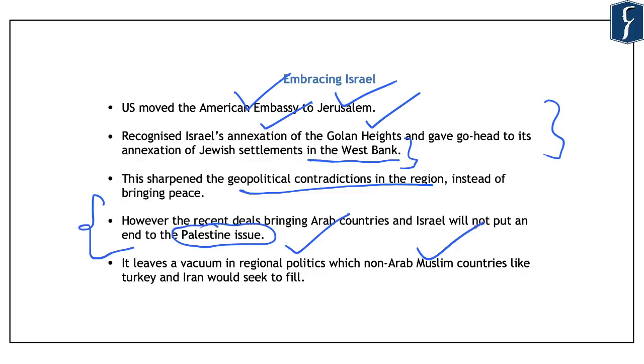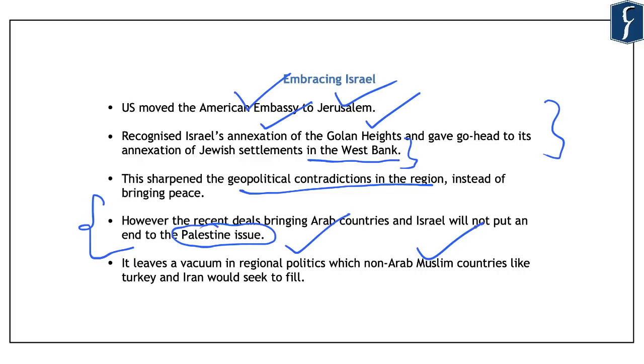So according to the author, this change in the policy of the US administration from the Obama to the Trump era, especially with regards to Iran and Israel, reflects the declining influence of the United States of America in the region. And the question that needs to be asked is, is the United States of America prepared to face the geopolitical consequences of the decline of its influence in West Asia? So the author hopes that the Trump administration, if it comes to power for a second term, corrects the wrongs that it has done in the foreign policy relating to the Middle Eastern region.